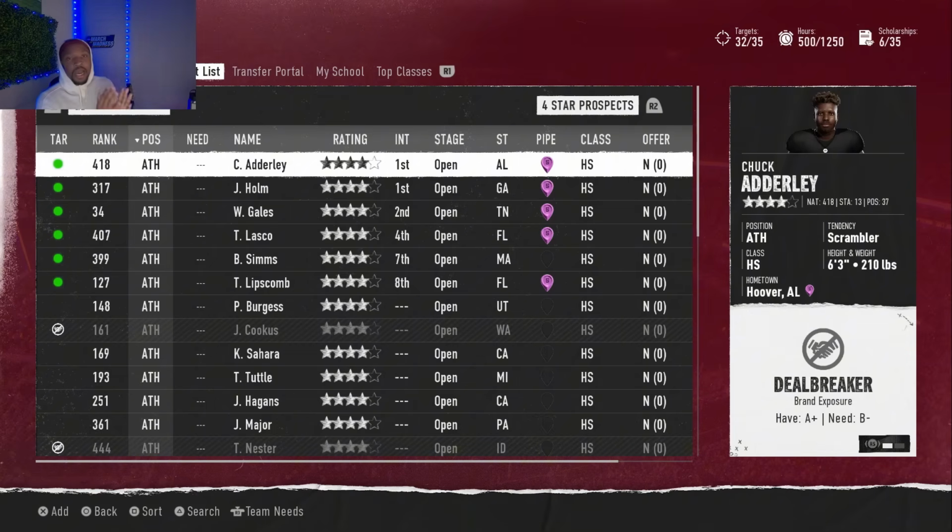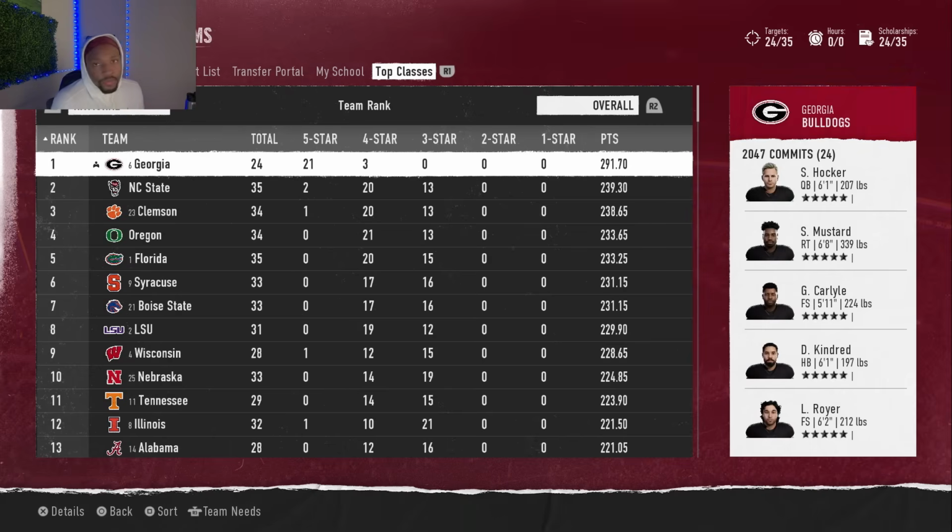Y'all let me know, what's the highest overall freshman y'all have seen? What's the highest overall, man? And when I'm asking that question, without the tactician boost, I don't want any tactician boost. The overall in the top right corner, what's the highest y'all have seen? I'll probably say 86, 85, somewhere in that range is the highest I've seen, and that was from an athlete 5-star middle linebacker.